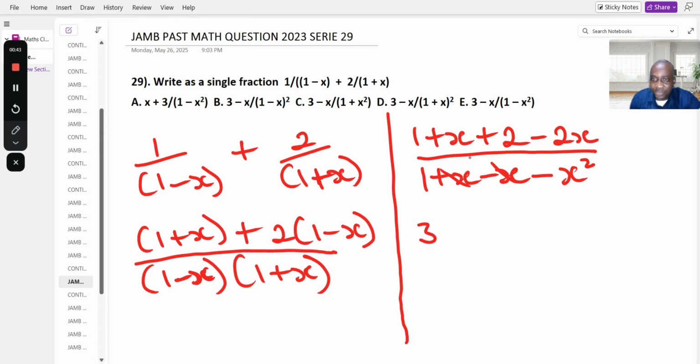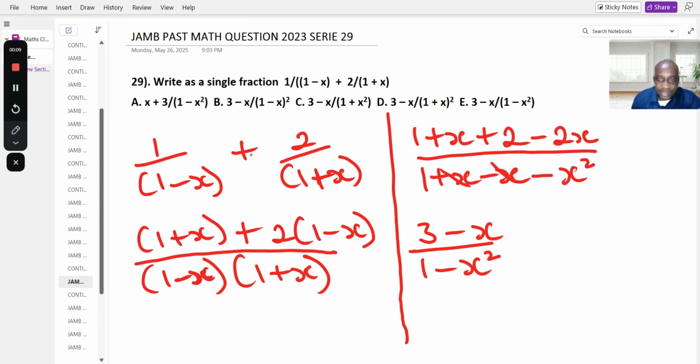What do we have left? We have plus x minus 2x. When you have 1 naira and you are owing 2 naira, when you pay 1 naira out of what you are owing, the balance that you are owing is going to remain 1x. Therefore, you are going to pay out this plus x out of this minus 2x. It is going to remain minus x because you are still owing. Therefore, the remaining one down here will be 1 minus x squared.